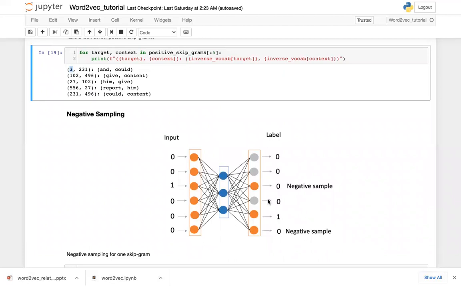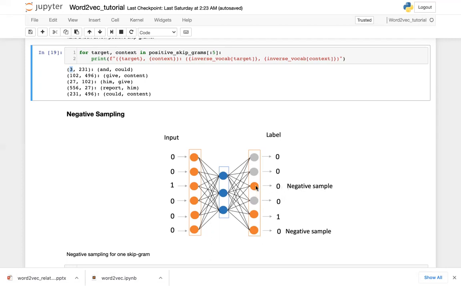So the most important neuron is the one with value 1. Negative sampling tries to sample only a couple of neurons whose value is 0. If I specify the number of negative samples as 2, then I just sample 2 neurons whose values are zeros. We call these negative samples.